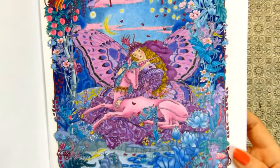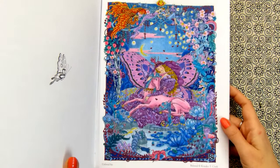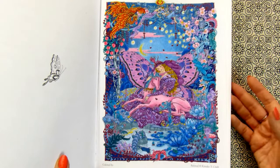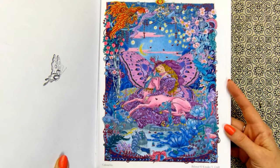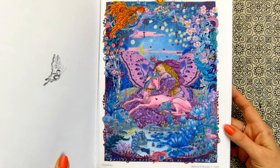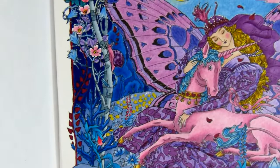And so after that, I was not in the mood to color any other illustration for my color along. But I'm quite pleased with the result, how the picture looks at the end. I think everything is in harmony and looks bright and beautiful. And here I used markers and fineliners and pencils and even acrylic paint for these yellow flowers and these yellow stars.